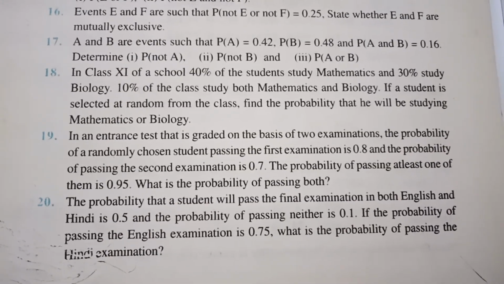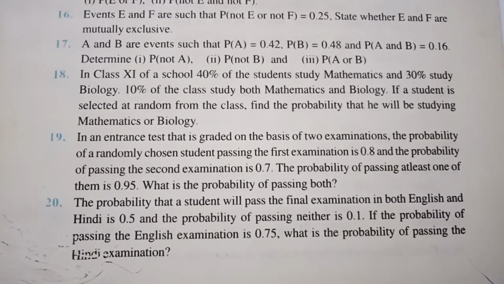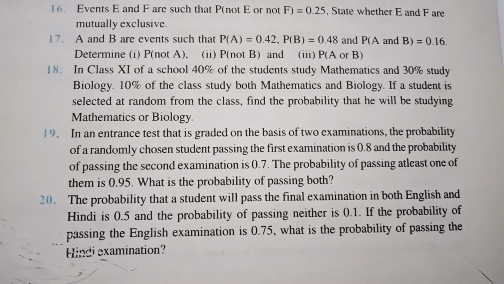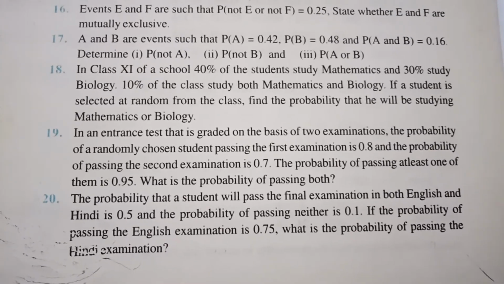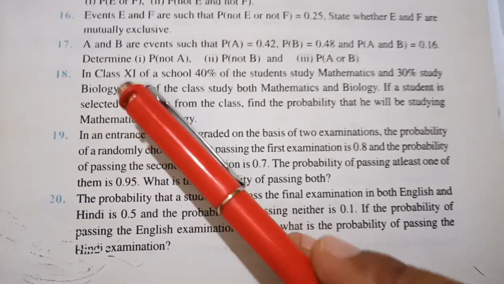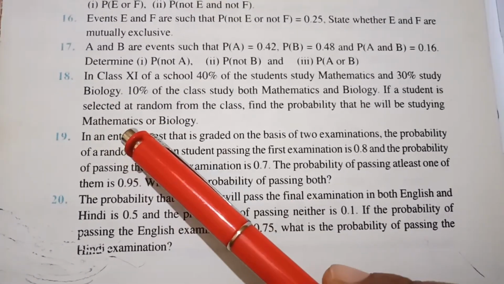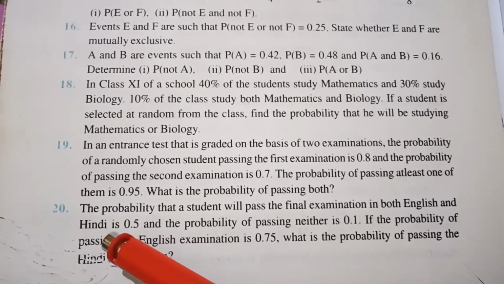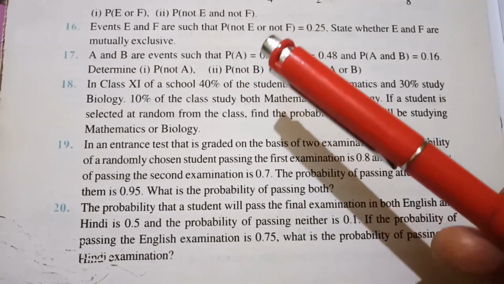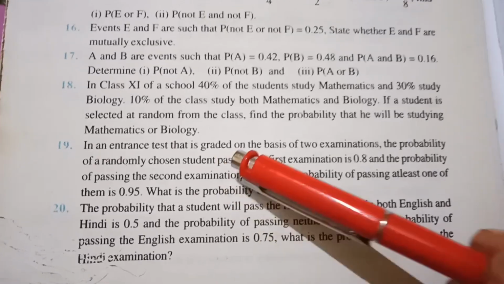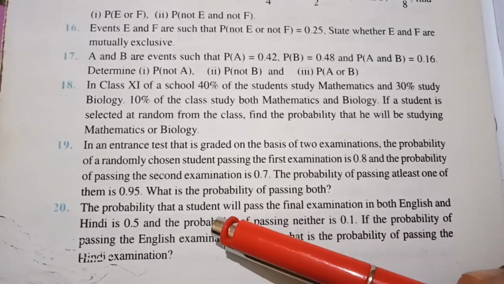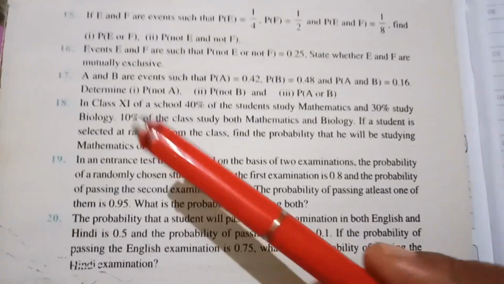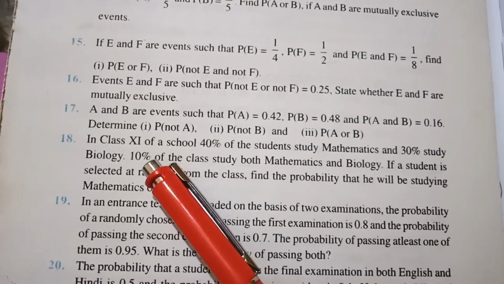Now question number 17, which is very easy, and this one you will do it. Question number 18 I am doing here. Questions number 17, 19, 20 and 21 will be purely your homework. Rest all questions are actually your homework, but these I will not even discuss. Okay, so question number 18 I am just making you understand.